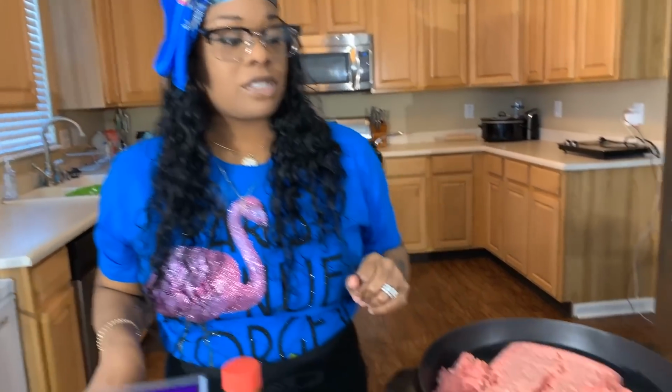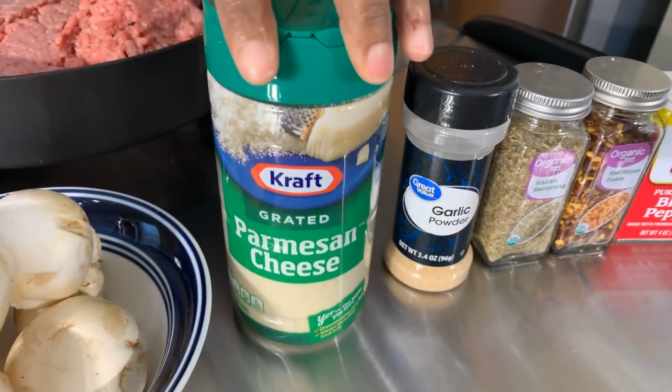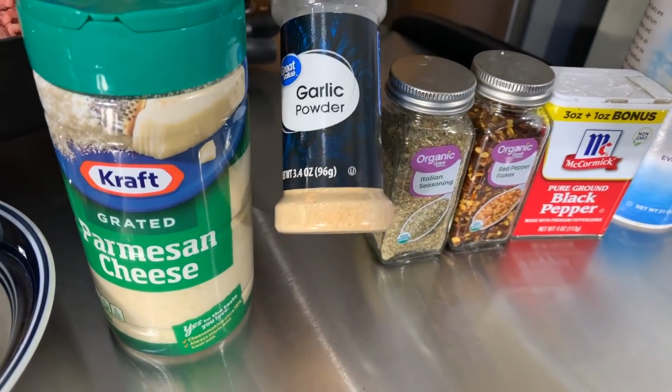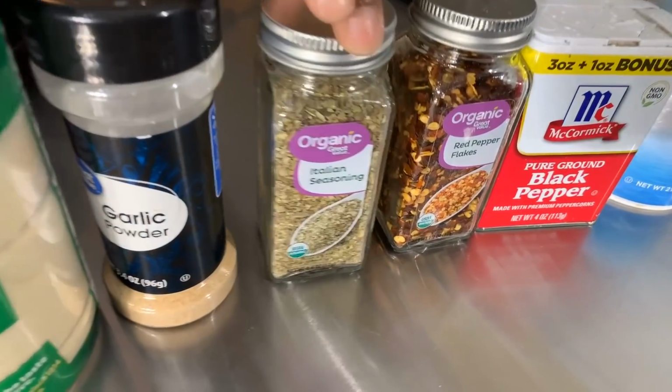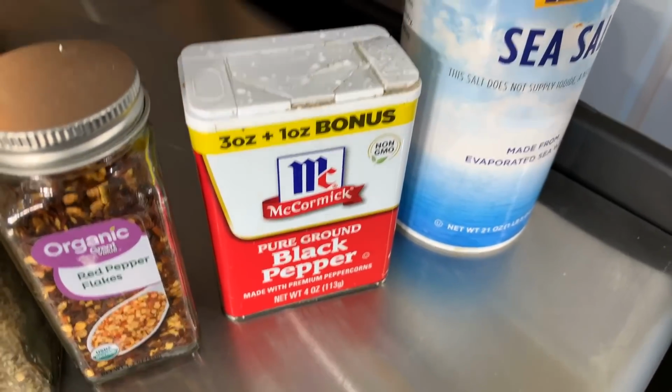Here's what you'll need this way. You're going to need some Parmesan cheese, of course, the kind in a green shaker bottle. You will need garlic powder, Italian seasoning, red pepper flakes optional, black pepper and salt, and of course I'm going to use a couple of pinches of sugar. Make sure your hands are impeccably clean. Let's get started with this really quick and simple yet so tasty recipe.